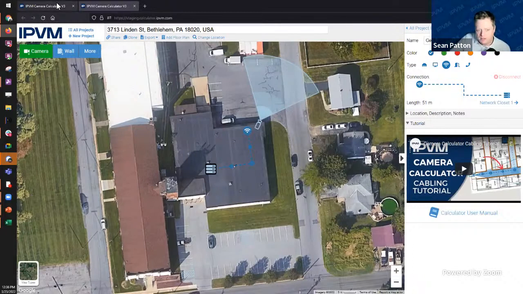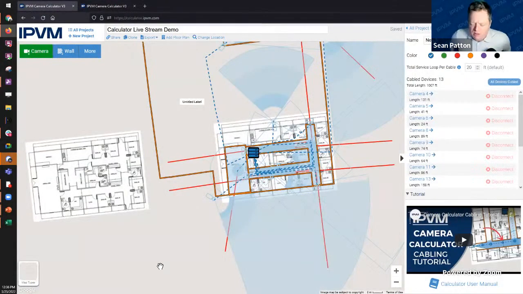So, yep, just a quick preview of what we're working on there. This should be released relatively shortly. We're just working through some more specific details on how it's going to operate and what some of the naming and user interface conventions are going to be, because it does fall a little bit outside of what has historically been the calculator, which is very specific designs, whereas in this case we're looking at, as the name suggests, more general or generic devices.